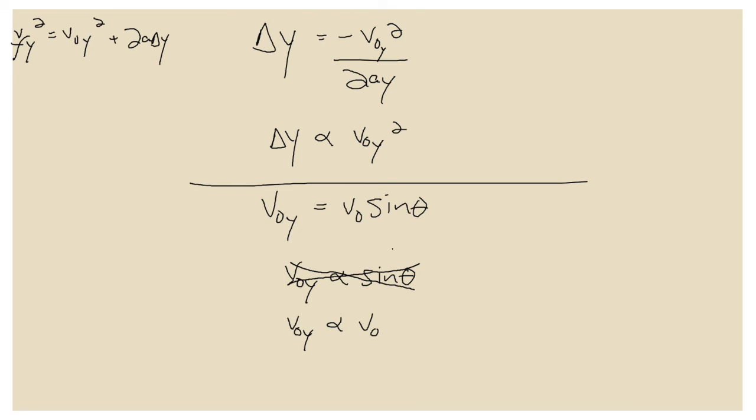And so essentially, to put all of this together here, what we are saying is not that complicated. The maximum height is directly proportional to v naught y squared, meaning the object with the largest maximum height is going to be the object with the largest vertical component of its initial velocity. And since they're all fired at the same angle, v naught y is directly proportional to v naught. So the object with the largest launch speed will have the largest v naught y, and the largest v naught y is going to give you the largest maximum height.